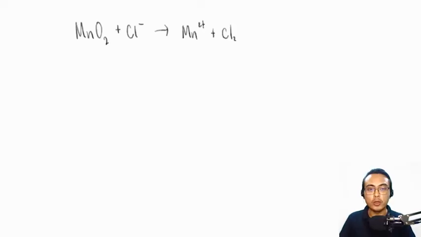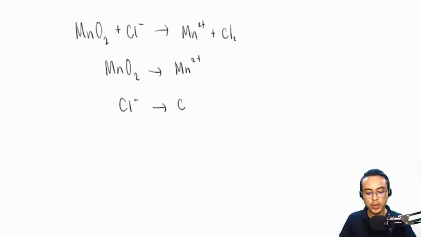Okay? Now we need to separate this into its half reactions. Of course, the first half reaction would involve manganese, that is MnO2 yields Mn2+, while the second half reaction would include chlorine. That would be Cl- yields Cl2. Now we have previously mentioned that the charge of chlorine on the reactant side is -1, while the elemental chlorine is 0. How about for manganese? For the manganese on the product side, its oxidation state is +2 because it's present as a lone cation, while on the reactant side, we have to solve for it.